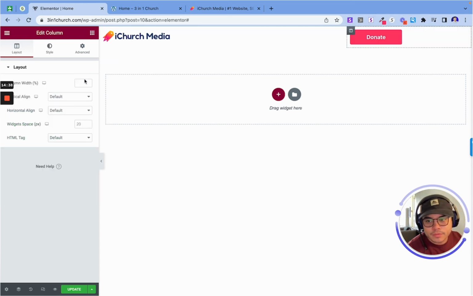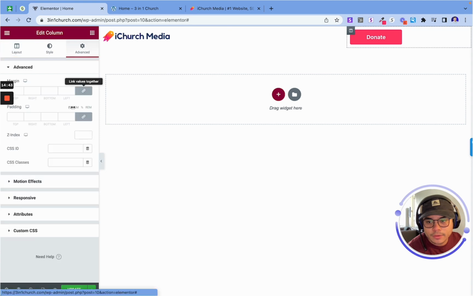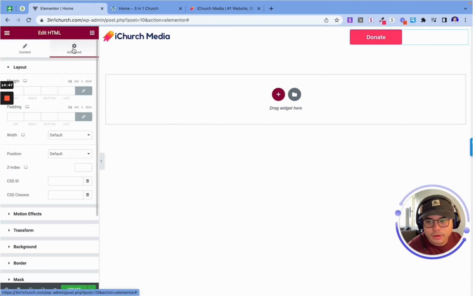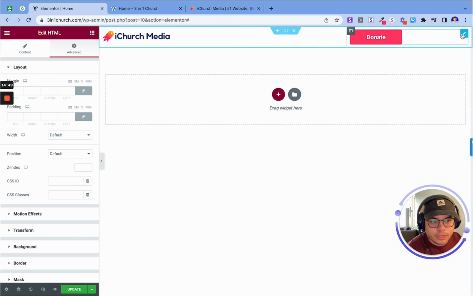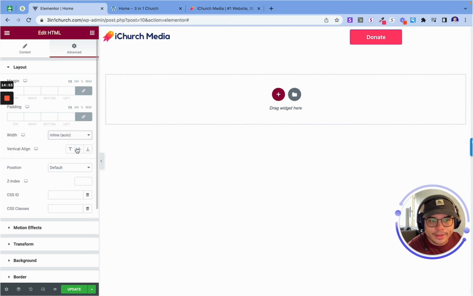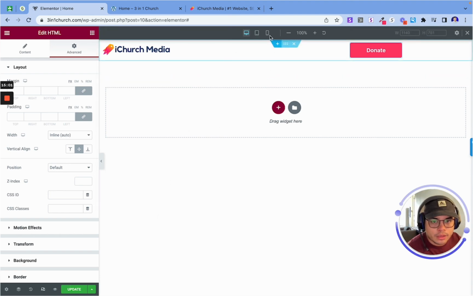Pro tip again. So what I like to do is have it aligned absolute. I wonder if I can do it through here. Yes, so you click the little blue pencil, you go to width and you find auto inline, and it just allows it to be whether you want it in the middle, in center, vertically. Like it puts it right in the middle, so it doesn't look funky on any page.